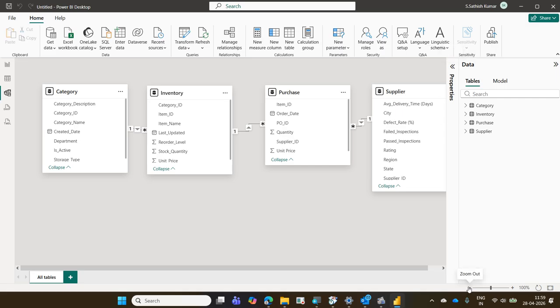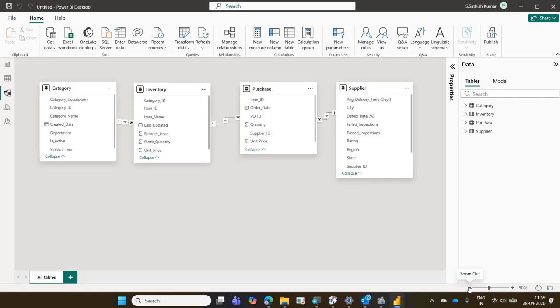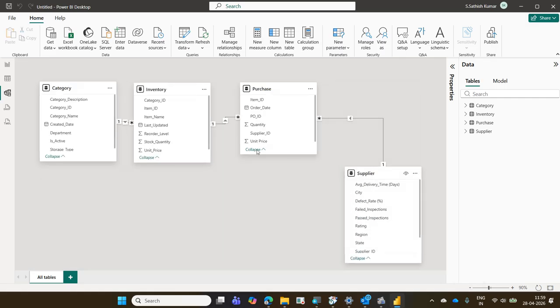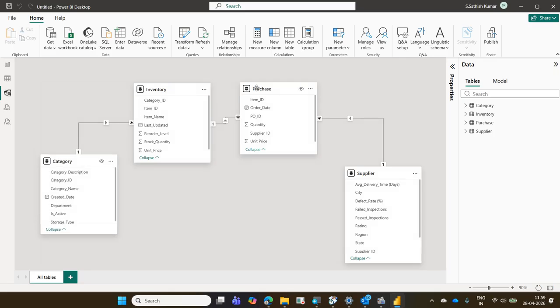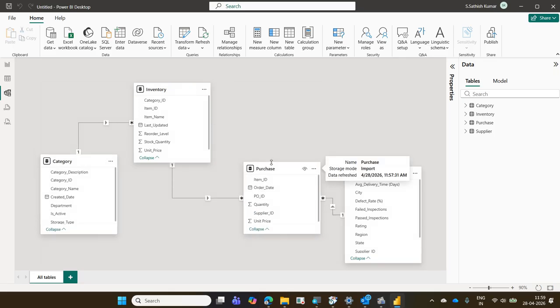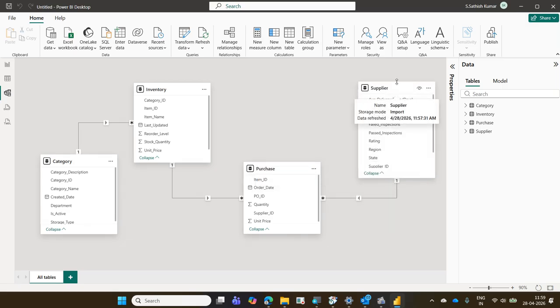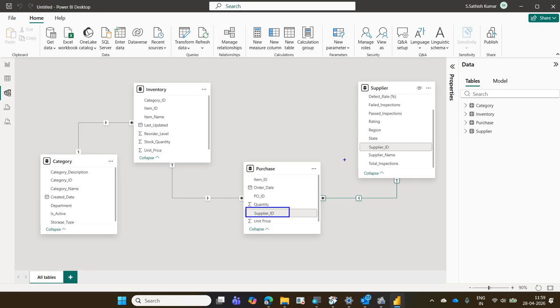How do we know that all the four tables are connected? You can see the arrow mark and which two columns are connected. For example, the supplier table and the purchase table. Which common columns? Just place the cursor on the arrow and it will show you that supplier ID is the common column. Even if it is supplier ID here and supplier code there, it will connect. Only a very big mistake is a problem, not a small spelling mistake. Even supplier number and supplier ID, no problem. It will get connected. That's the power of this Power BI.